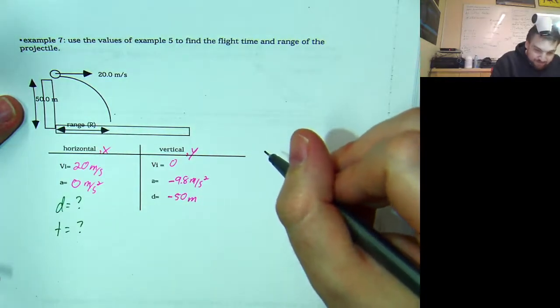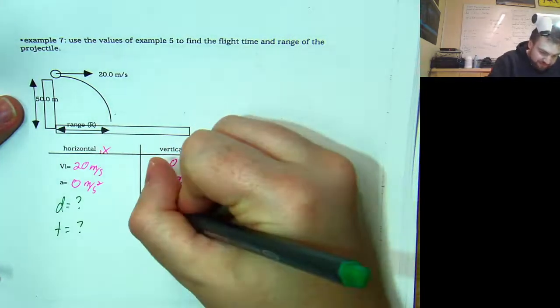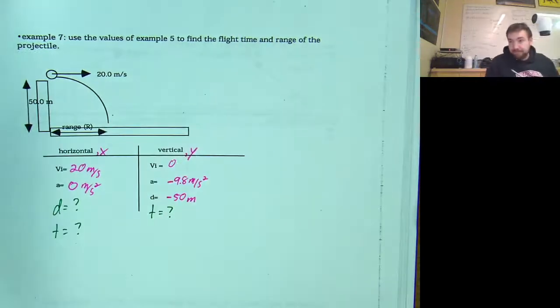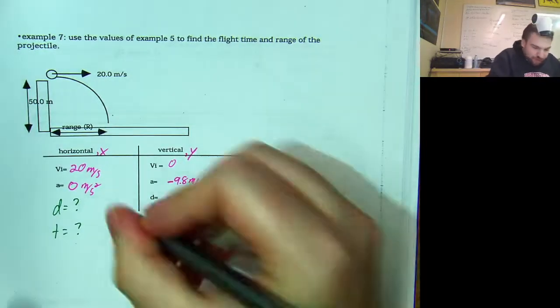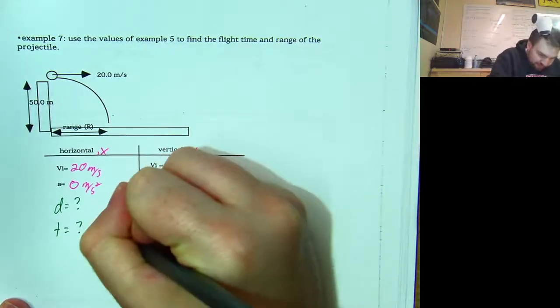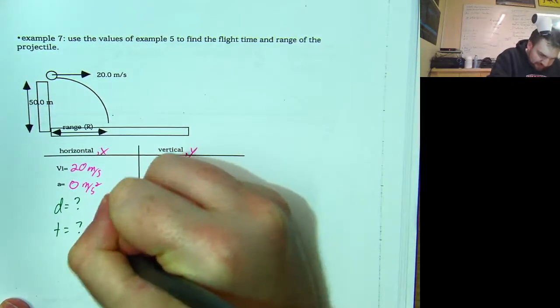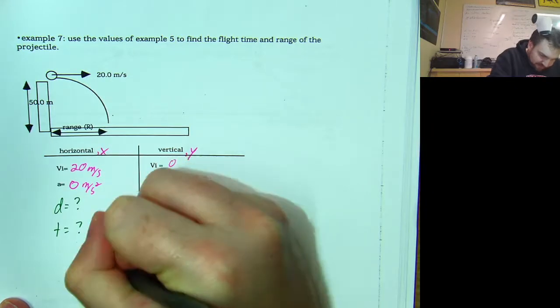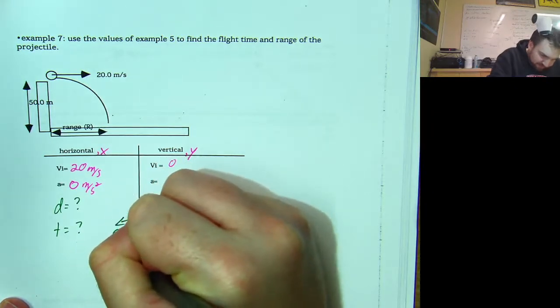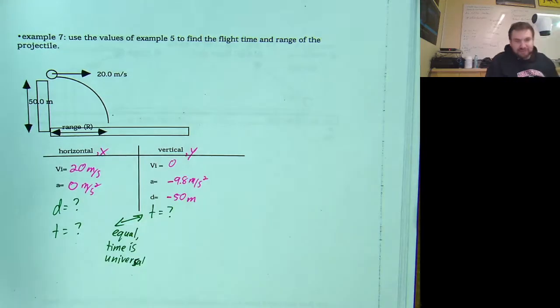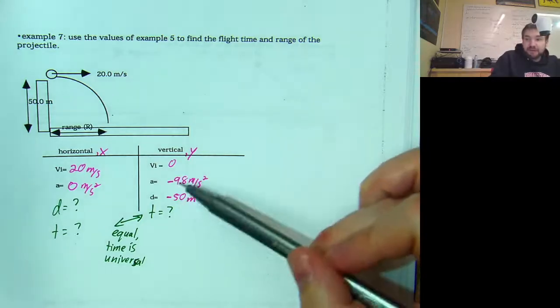I don't know if I care what my final velocity is here, so the only thing we're looking for is time. So we know these two have to be equal. Time is universal. Different parts of the problem don't exist in different time frames. When we get to special relativity, that's not true, but in an inertial reference frame, which will make sense later, time is universal. So we can use the information we've got here to find t.